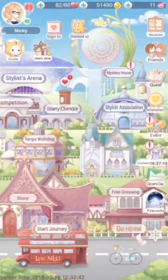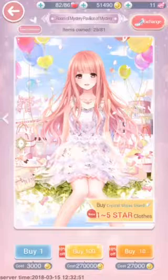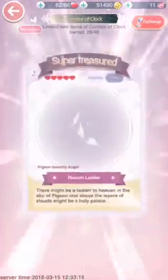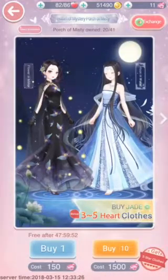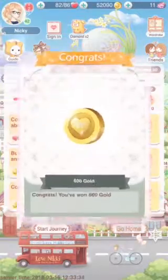Then I go to the free pull section. When I first started I didn't know anything about this — I didn't know you get free stuff. Just click on the buy one. This one will say zero slash two, so you can do it twice. This one says once, and then these ones say one slash one. Now these you can only do every other day, which is really annoying, and you get some stuff, but sometimes you get a lot of repeats. Sometimes when you're done you also get more free stuff — not much, but sometimes.